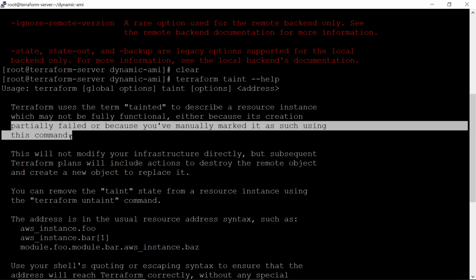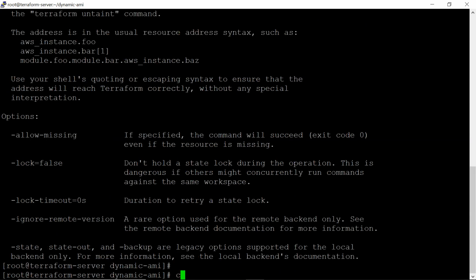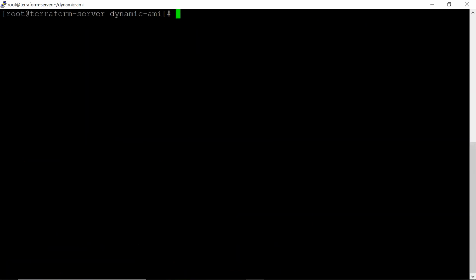If this kind of situation happens, the entire infrastructure can be a problem. So what we will try to do here is taint it. Tainting is a kind of marking that it is not as per what Terraform requires.